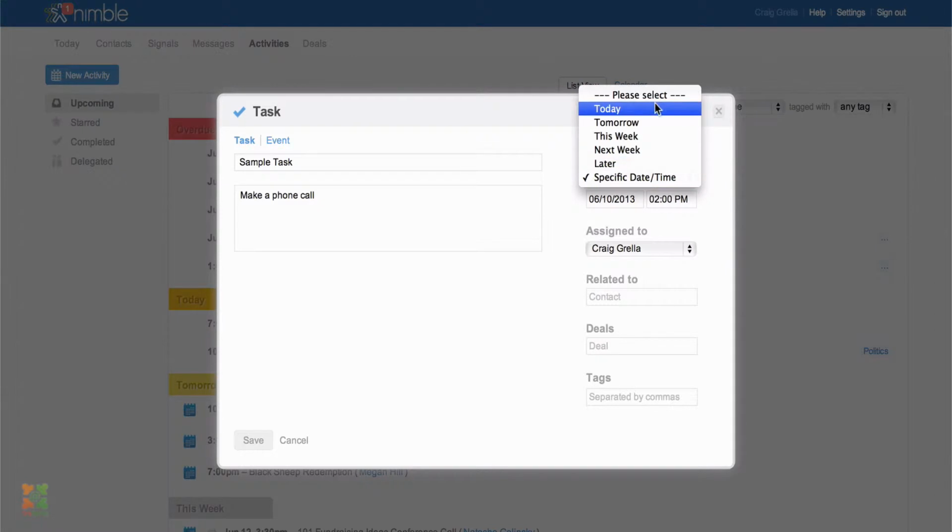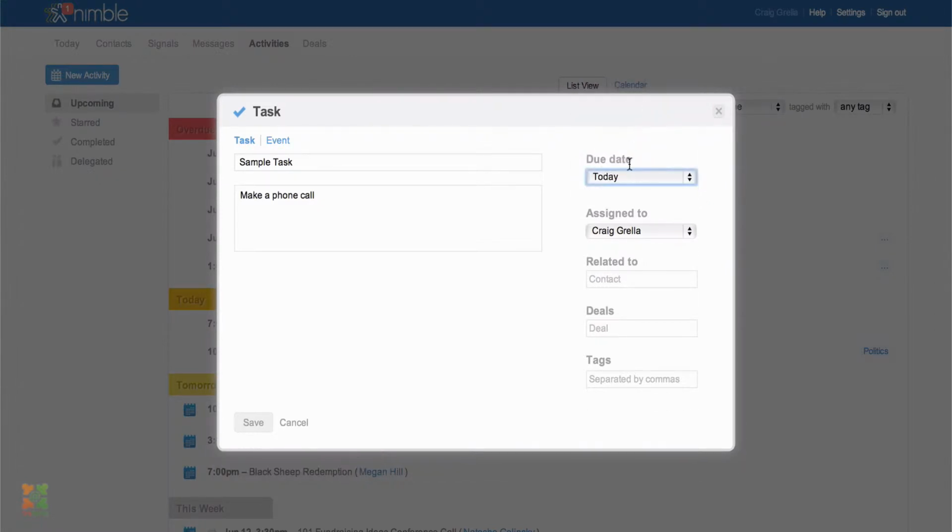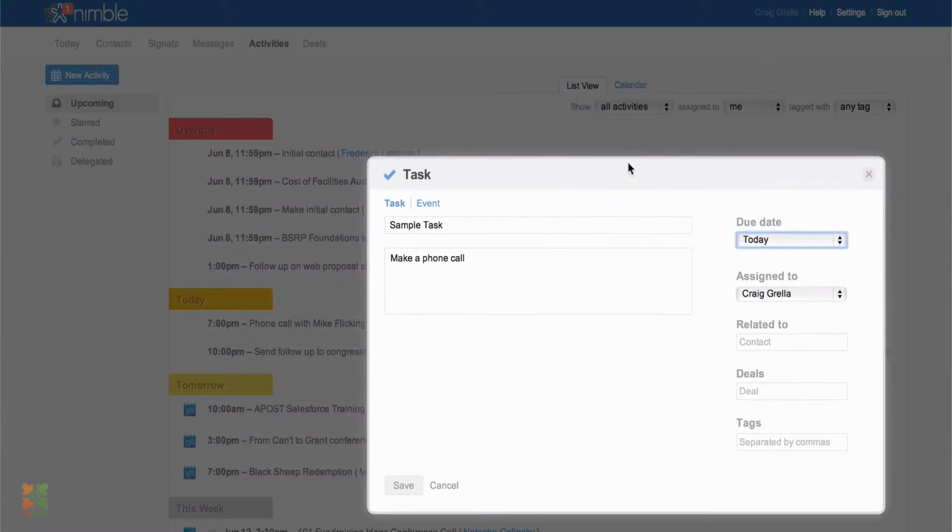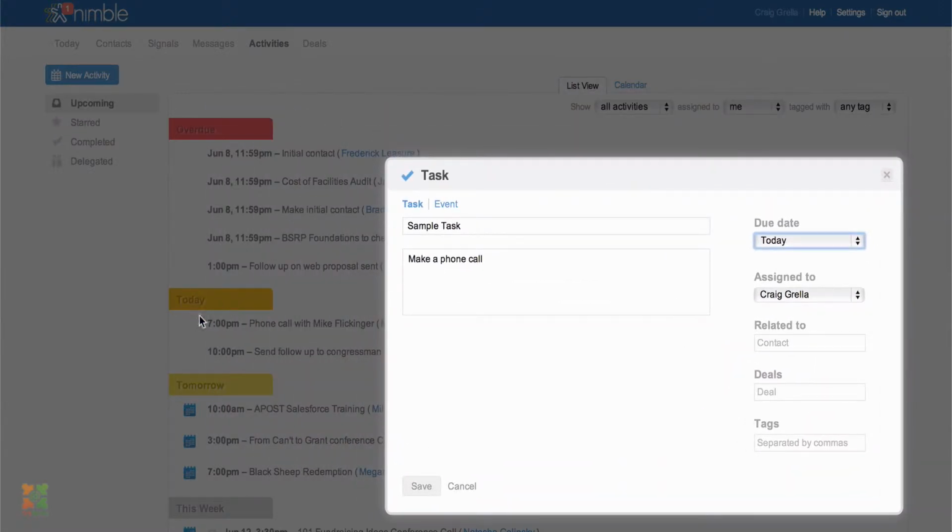Now, just a quick tip on these. So if you click today, it'll assign just a general day to it, and then it'll remind you inside the system. You'll see here things that need to be done today. It will show up there with a task item, not necessarily with a time next to it. Same thing with tomorrow. It will show up in your tomorrow feed, which you can see here blacked out a little bit. If you picked next week or this week, it will show up, and that's a whole different setting.